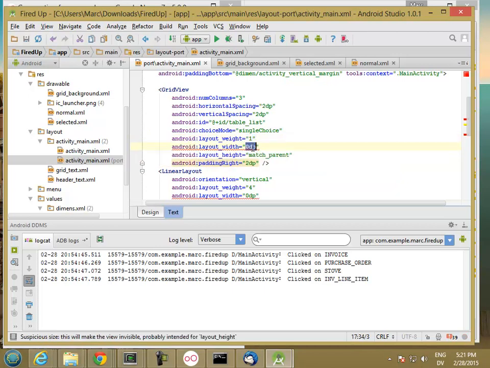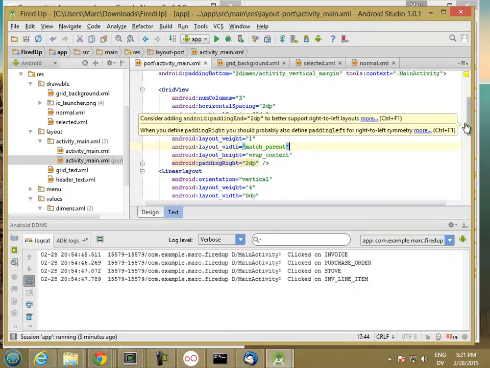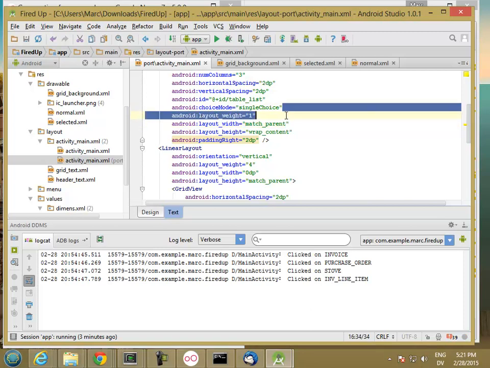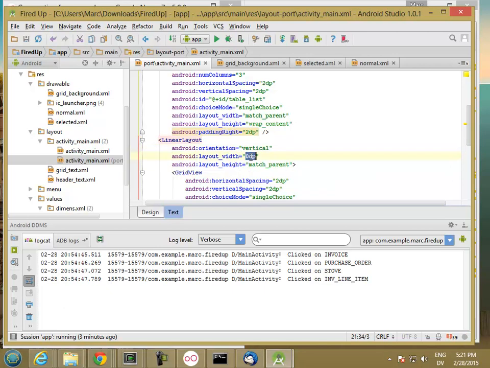Now this is going to be match parent this time and wrap content. So get rid of the weight. And this is also going to be match parent and wrap content.